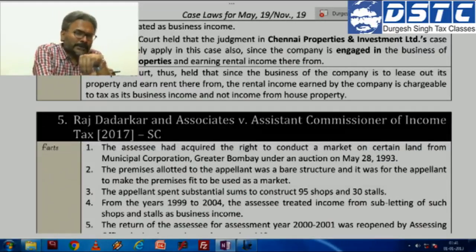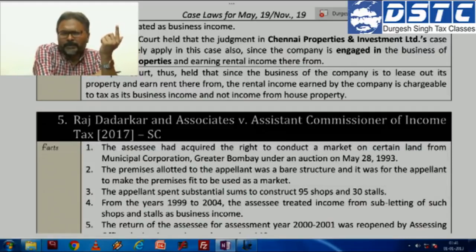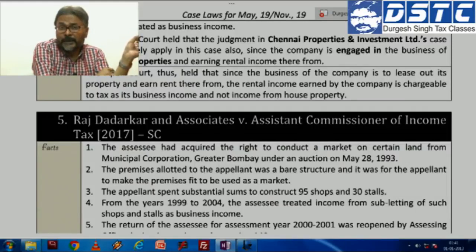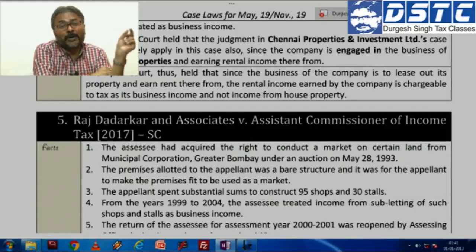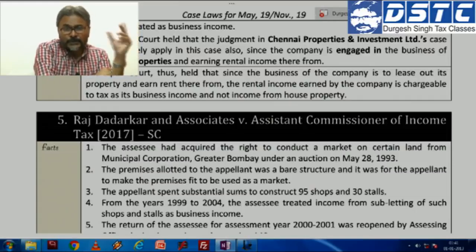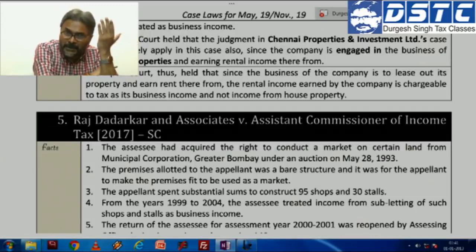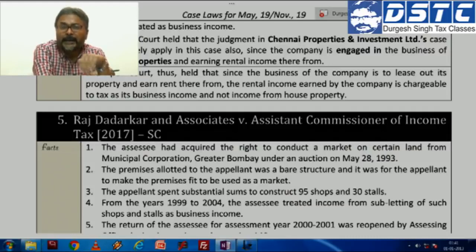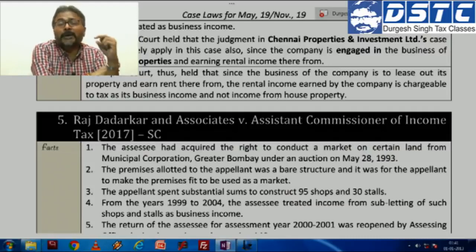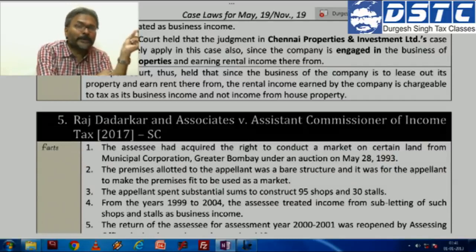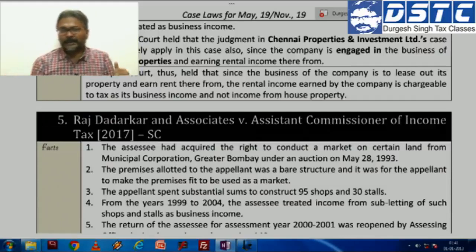Here primarily, students, if you remember, you may be aware of section 27, which speaks about deemed ownership, and deemed ownership covers even the long lease cases wherein the lessee would be considered as a deemed owner if it is a long lease case. That is the first one. So the ownership contention or the argument was settled because the section under the house property head itself provides for the situation when a particular lessee can be considered to be the owner of that particular house property. So it is already settled in the section itself.